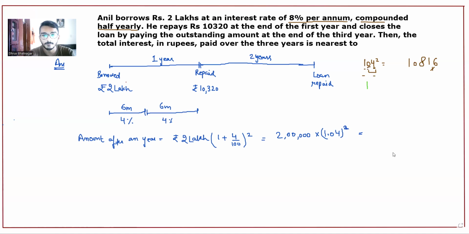Let's just do 104 square more quickly. The next technique that you can learn here: when there is a 0 in between, you can solve this number, the value, more easily, more fastly. What you have to do, you have to do the square of 4, that is 16. You have to multiply the outer digits 1 and 4 and double that and write the result in 2-digit format. So 8, but not 8, 08. And then do the square of 1, that is 1.